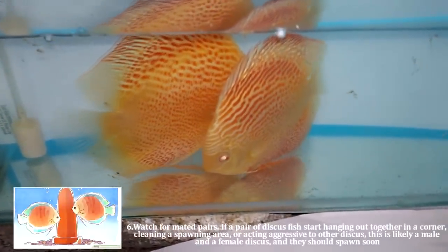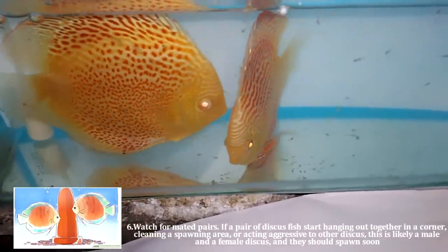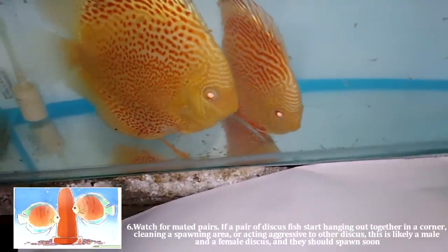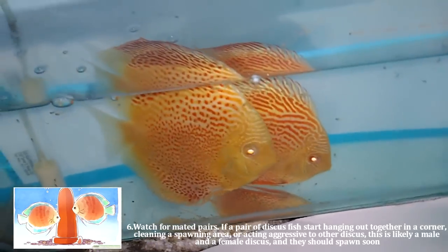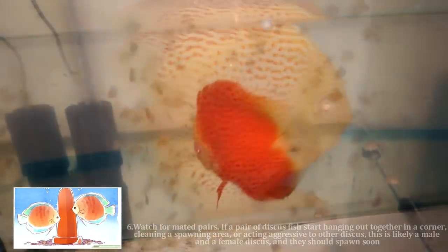Watch for mated pairs. If a pair of discus fish start hanging out together in a corner, cleaning a spawning area, or acting aggressive to other discus, this is likely a male and a female discus and they should spawn soon.